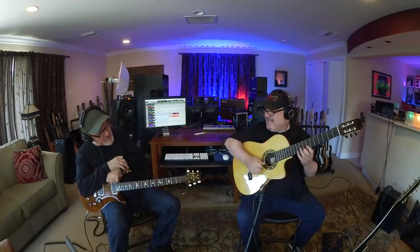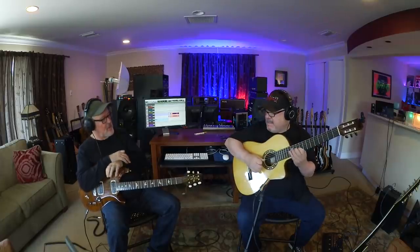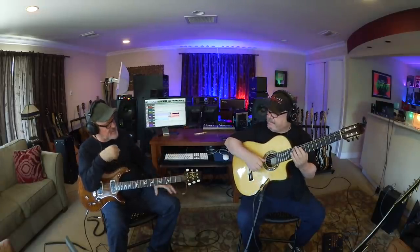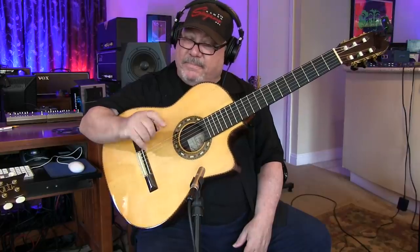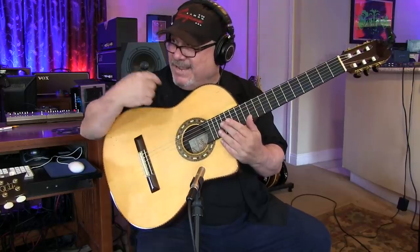So are you playing with a flat pick? Yes. I noticed that. So you can do all of the fingerstyle stuff all the time, but sometimes on a gut string you use a flat pick. I can use both. My problem is that, since I play also electric, my nails go.